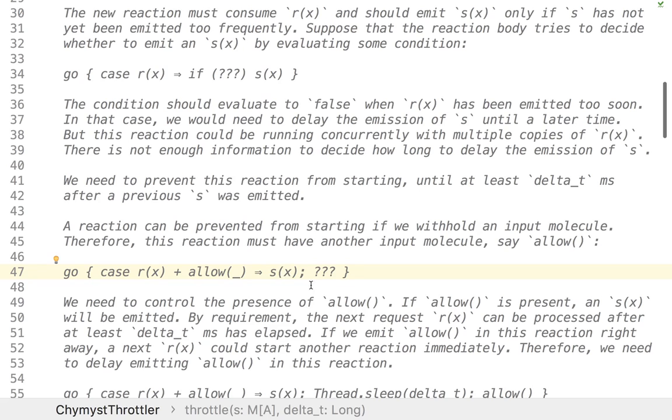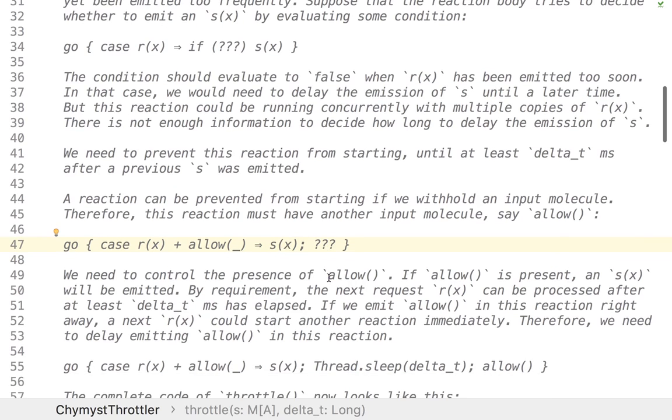So we need to delay emitting allow. So that's a very simple way of doing that. We emit S, then we sleep for the delta t milliseconds, and after that we emit allow. And after that, another reaction can start, consuming another R, this allow, and doing the same thing.